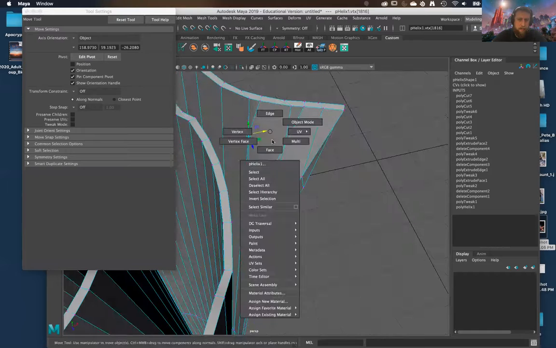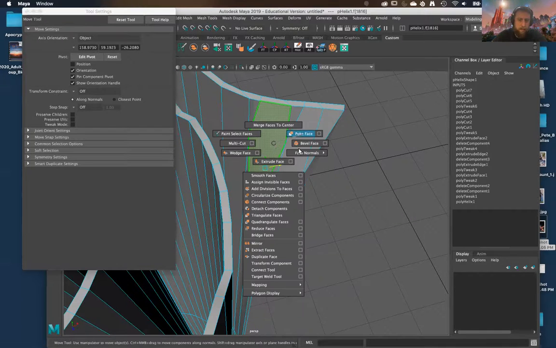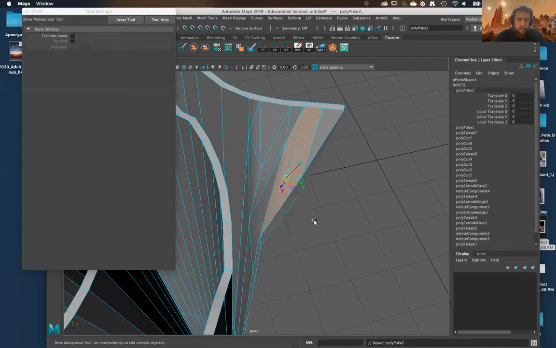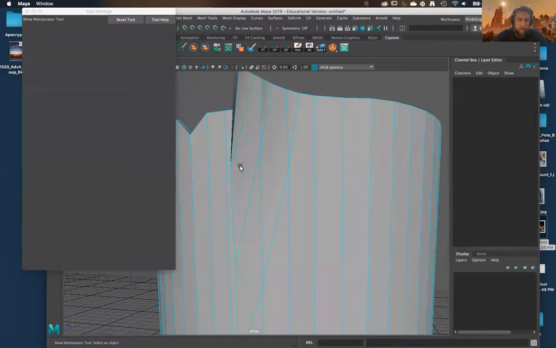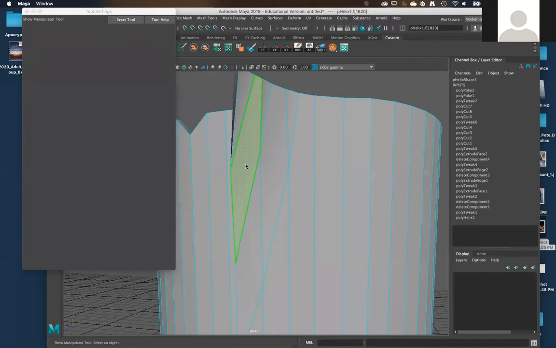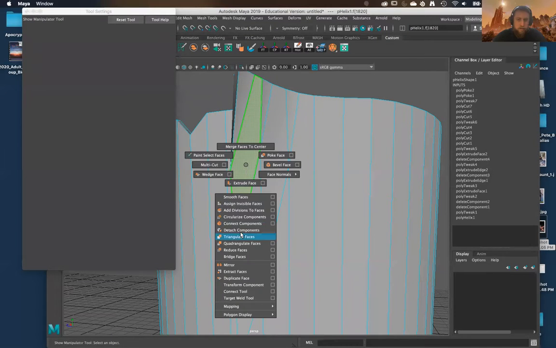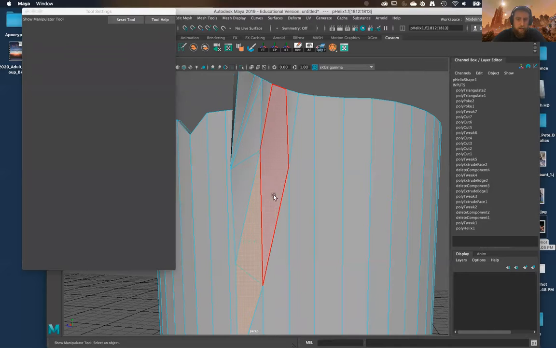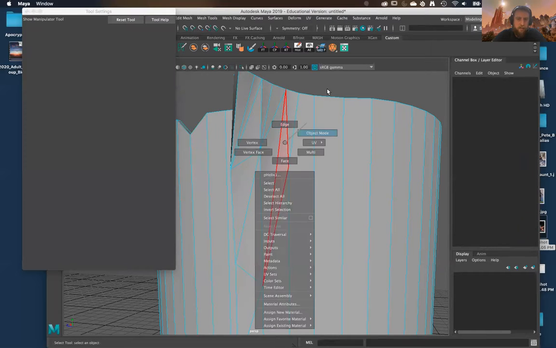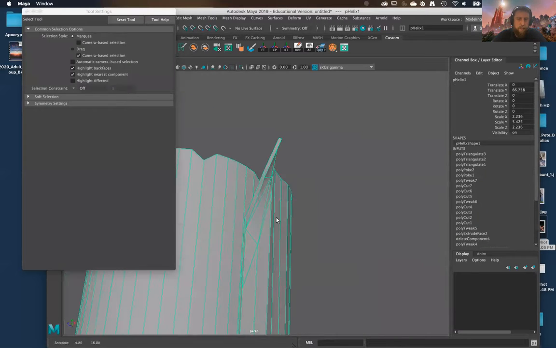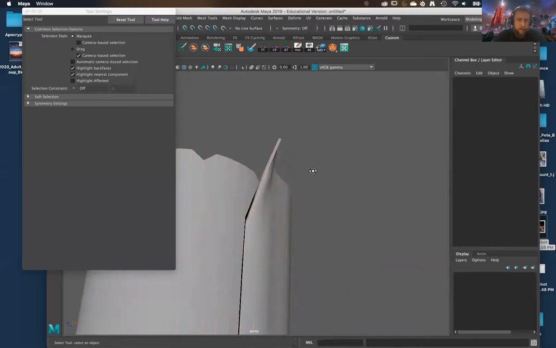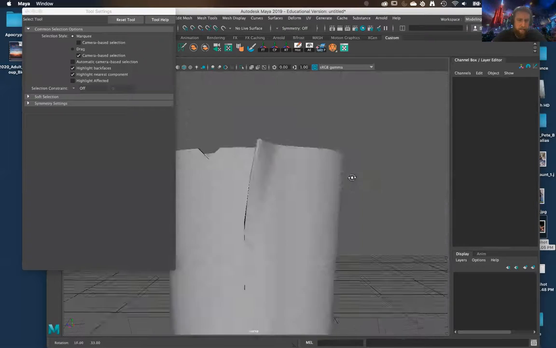Okay, there's some n-gons in here too. You just poke the faces, just poke them, I guess. You can do triangulate too, is another one. Triangulate the shapes in there, just so that it triangulates the right way. So when I soften this out, I'm not getting some nasty stuff in there.